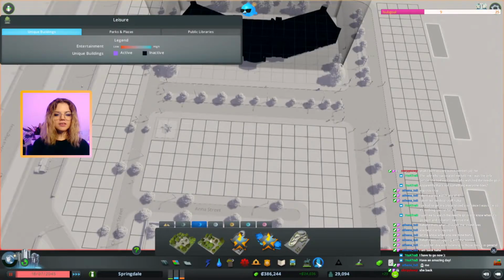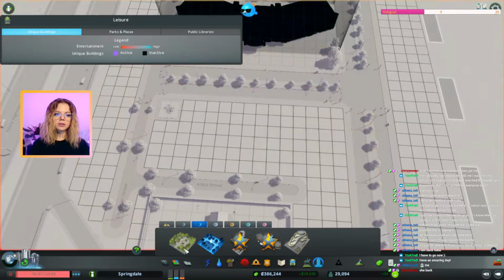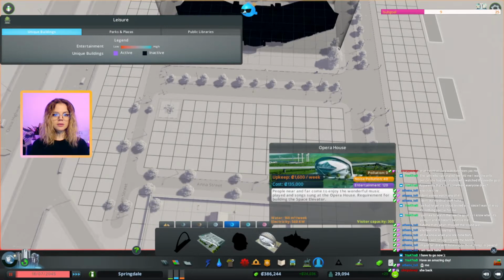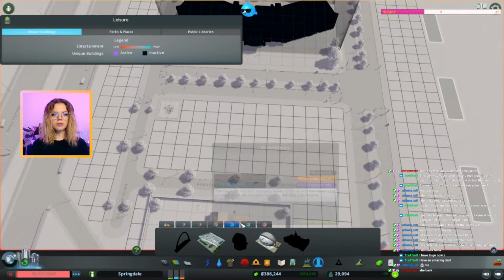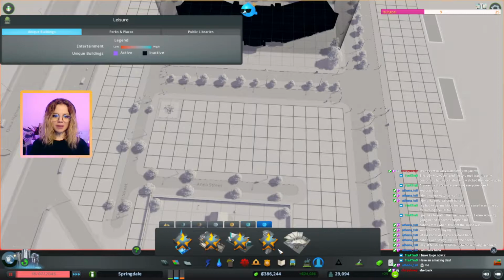We could even put an additional one of these in. Fountain of Death. Friendly Neighborhood Park is too large. Fountain of Death's actually too large as well. We have all of those. We don't have an opera house, nor do we have a grand library. We don't have an academic library. We're very short on the library, and we don't have a theater.